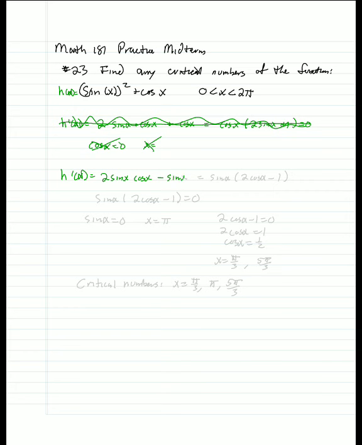Okay. Now we can take and factor out a sine of x. It'd be sine of x times 2 cosine of x minus 1. Now we take that sine of x times 2 cosine of x minus 1 and set it equal to 0. So sine of x equals 0. Now from 0 to 2 pi, if we don't include the 0 or the 2 pi, it only occurs when x equals pi.